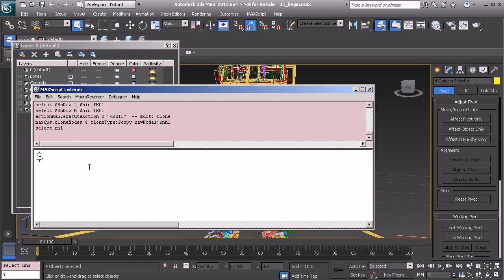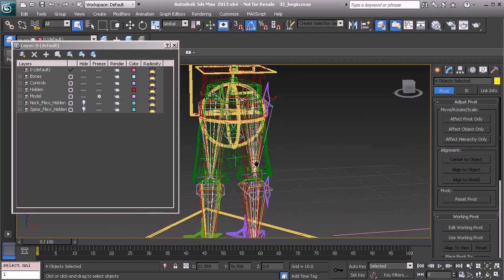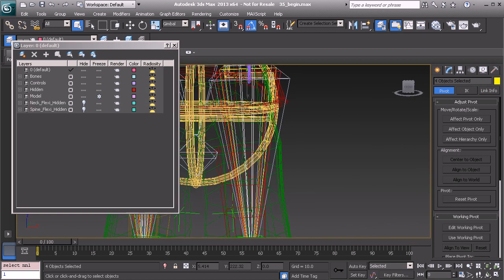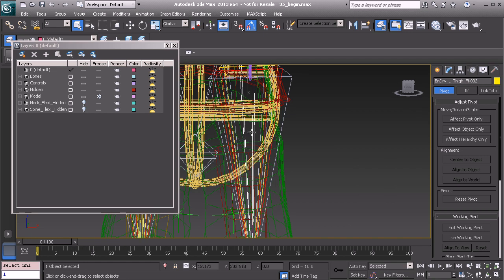That's going to be $.width. We'll have that equal to 1, something small enough where we can quickly get to that bone. We'll hit enter, and we'll set the height to the same. So that's height, we'll have that equal to 1. Alright, beautiful. Now we'll want to rename these objects. So since our controls will be tied to these new bones, let's add anim right after BNDRV. So it's going to be BNDRV underscore anim, and then we'll want to get rid of that 02 at the end. So our suffix is FK01.